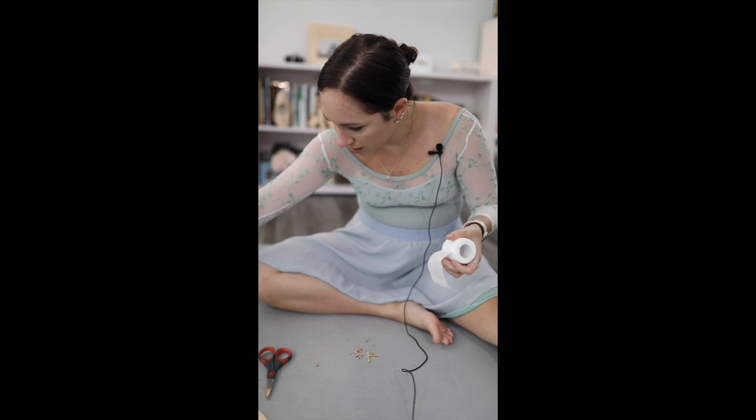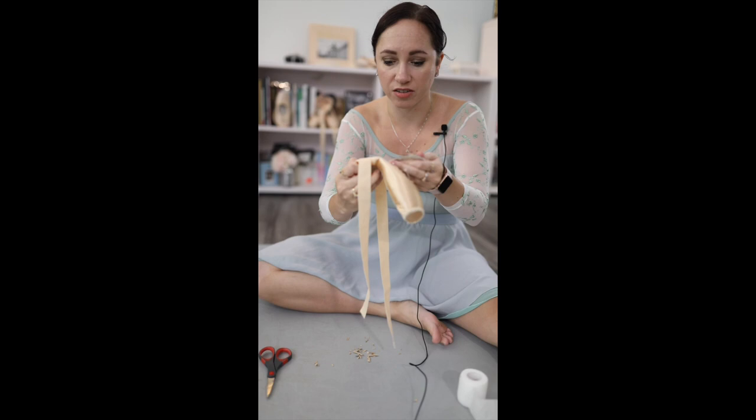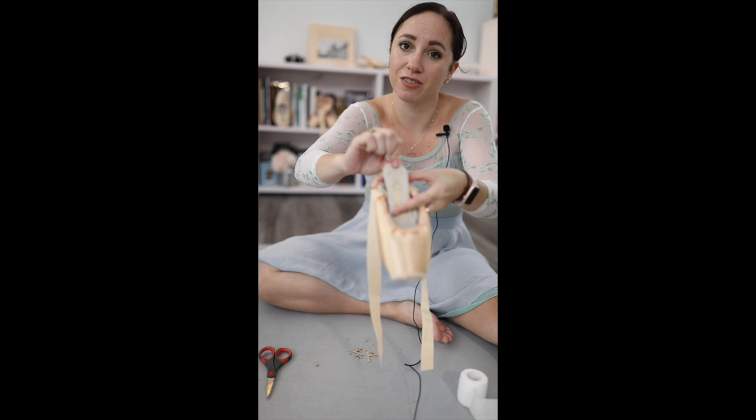What I will do, this pair, like I said, I didn't have to take a shank out because this is a custom one that someone apparently already had cut down, so there isn't an extra shank. I will still usually bend this a little bit just to give it a little more mobility. But then, because this is very hard on your heels when you're standing in them all day, I put a couple layers of this around that.